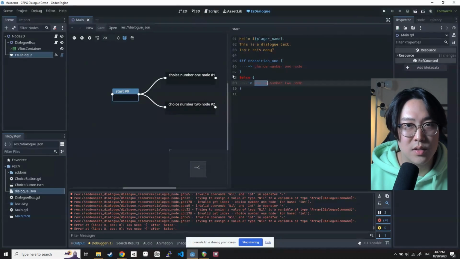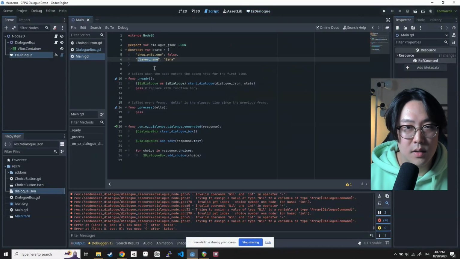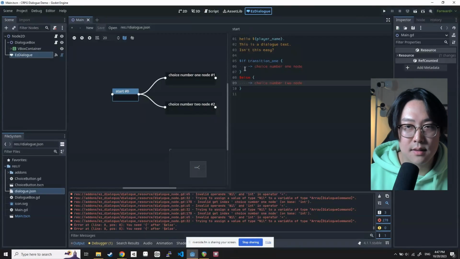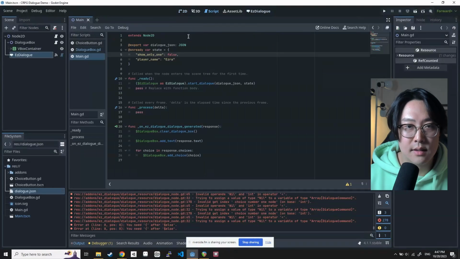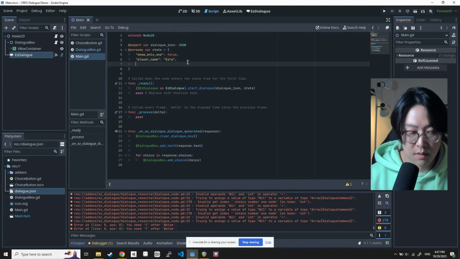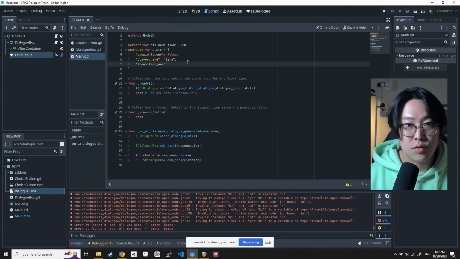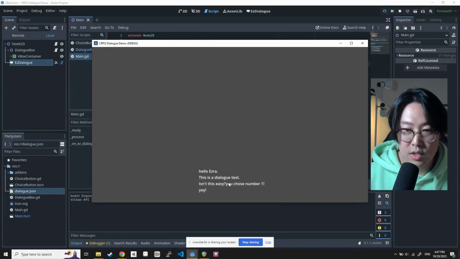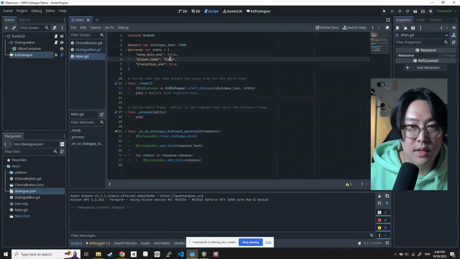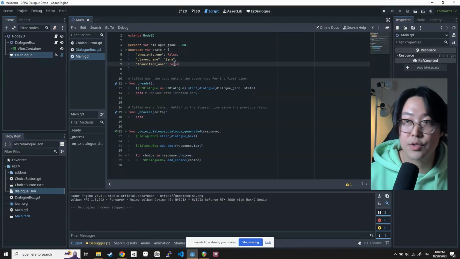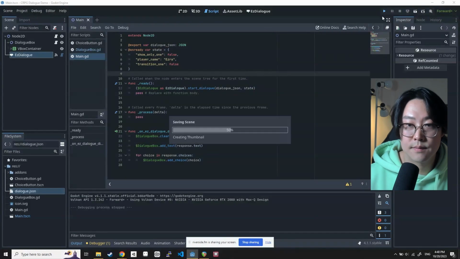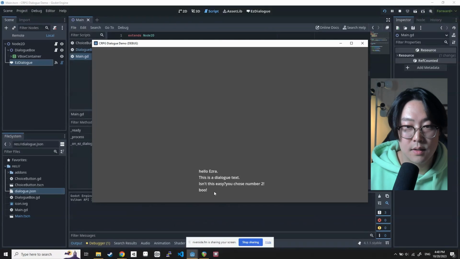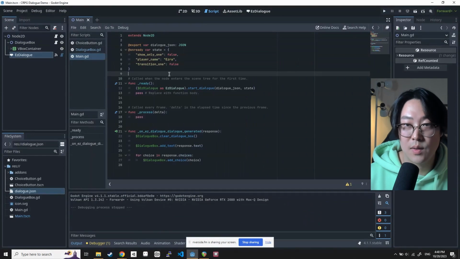Otherwise, it's going to go to 2. I'm going to add that value. True. Then it should go to number 1. So you see you chose number 1 here. If it is false, it should go to number 2. Number 2. So that works.